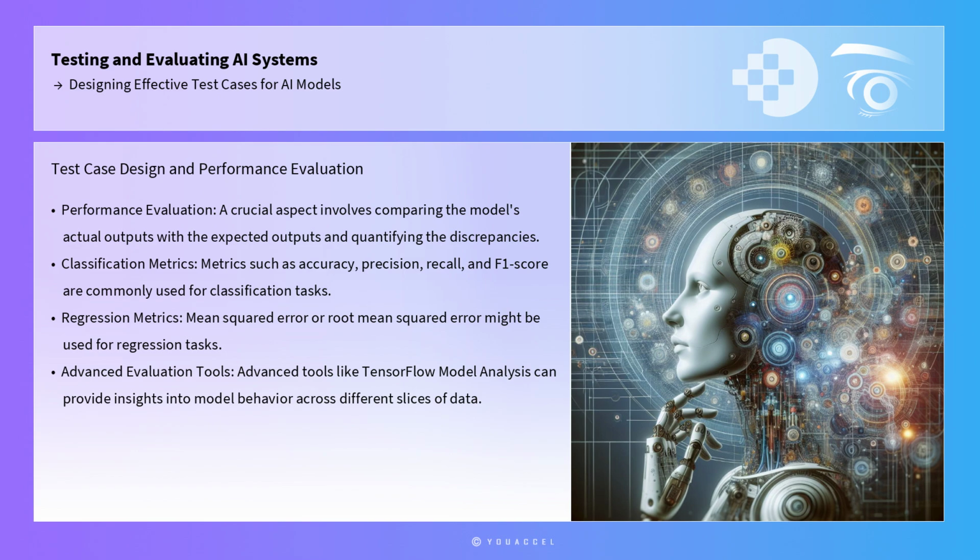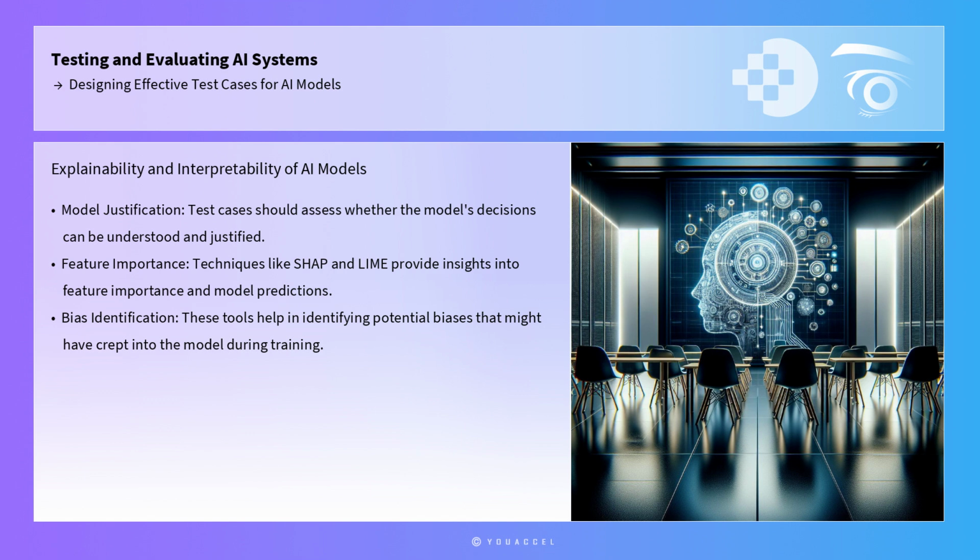A crucial aspect of test case design is performance evaluation. This involves comparing the model's actual outputs with the expected outputs and quantifying the discrepancies. Metrics such as accuracy, precision, recall, and F1 score are commonly used for classification tasks, while mean squared error or root mean squared error might be used for regression tasks. Advanced tools like TensorFlow Model Analysis can be leveraged to perform detailed evaluations, providing insights into model behavior across different slices of data.